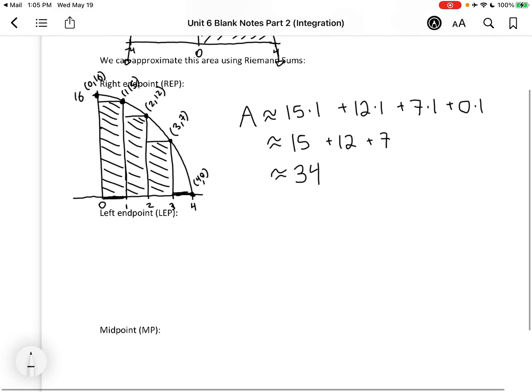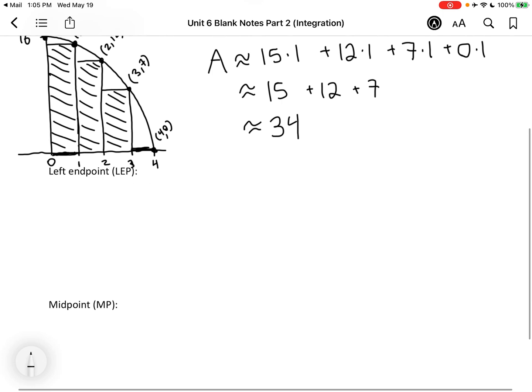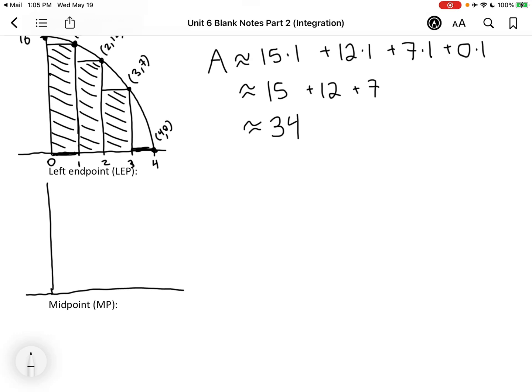And then he said, okay, well, let's also approximate this from the left. And so he drew the same thing. Here's the curve. As we keep going with this, you're going to see my writing gets more and more messy. But this time, I'm going to take the left endpoint to make my rectangles. So this is a height of 16. So there's the first one. This is a height of 15. There's the second one.